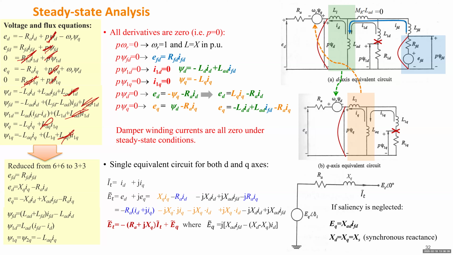Why is EQ related to XD? That's part of it. So from where you see it, that's the question. Why is EQ negatively related to XQ? Why is it not positively related? If you assume a negative sign, where does that negative sign come from? This EQ is just the magnitude of some phasor value, like a voltage waveform. That waveform is proportional to the magnitude of the field current.